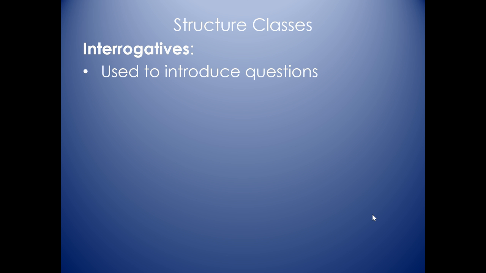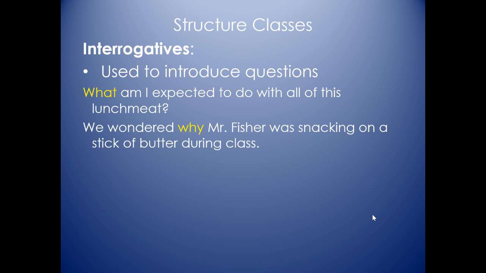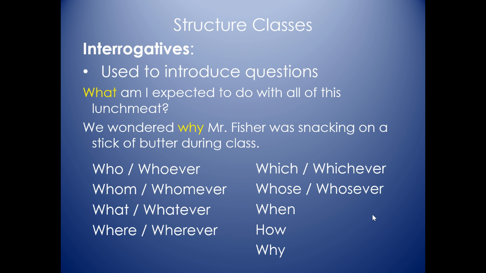Lastly are the interrogatives. And we use these words to introduce questions. So, what am I expected to do with all this lunch meat? What is an interrogative. I wondered why Mr. Fisher was snacking on a stick of butter during class. I want you to notice that sometimes the interrogative will start a sentence, and sometimes it might be in the middle of a sentence. It's okay. Even though that second one is not really a question, it's still introducing a question within that sentence. So here's a huge list of what we call the interrogatives. Sometimes they have little buddies with them, like who and whoever, whom and whomever, what and whatever, where and wherever, which and whichever, whose and whosever. Then you got these three knuckleheads at the very end: when, how, and why.